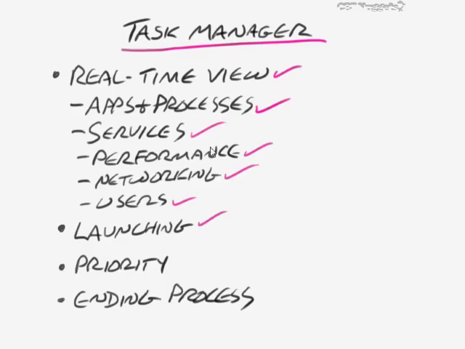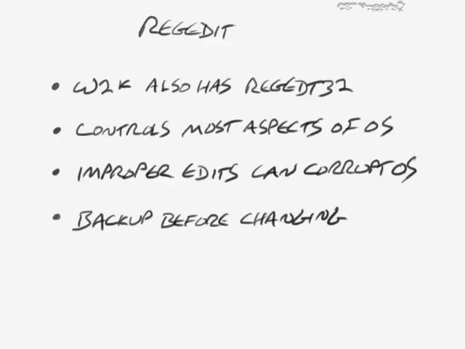So in review, there's all these things that I just talked about in Task Manager. I showed you how to launch Task Manager, and then there's also the priority item where you can raise the priority to like high or real time, or you can also lower it. I didn't really show you that, but you saw in the interface that you could do that as well if you want to. And then I also showed you how to end the processes in Task Manager. Now, there's also a tool here called Regedit.